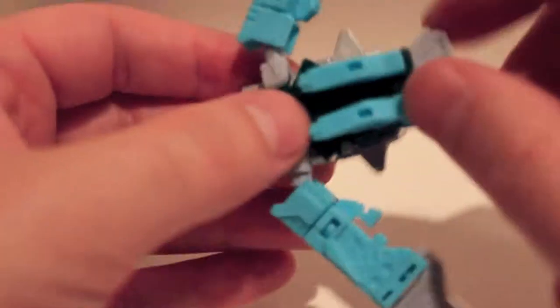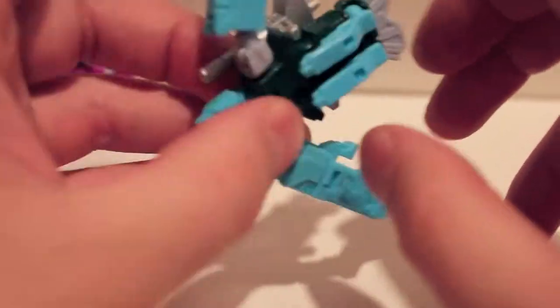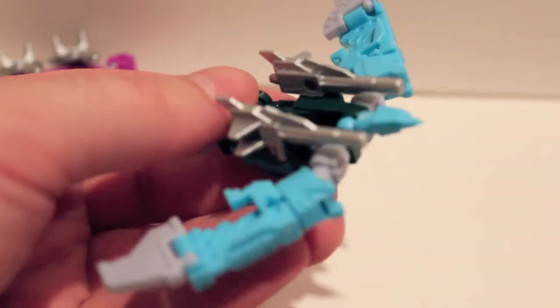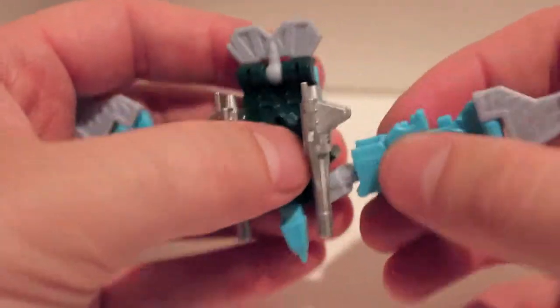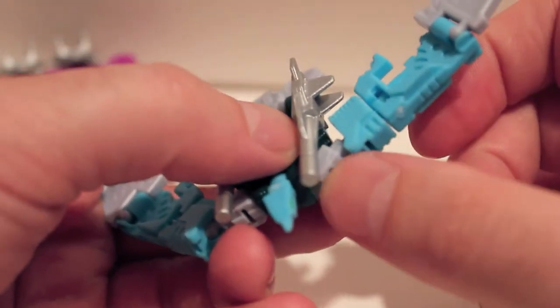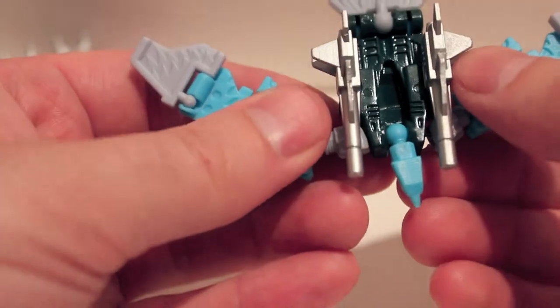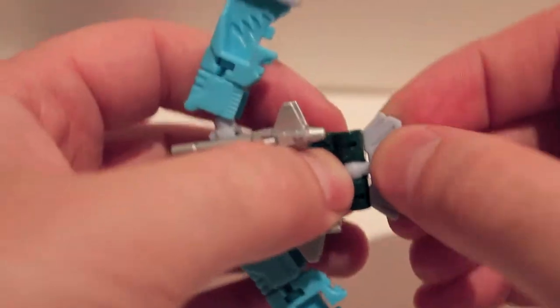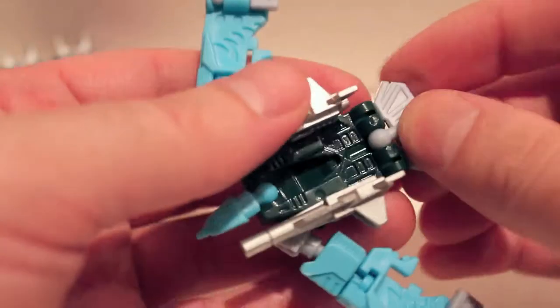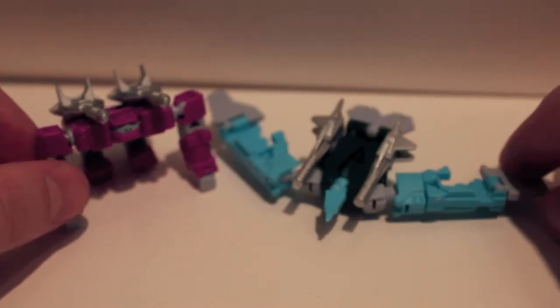As far as articulation, his legs are on a ball joint, but they're really small and close to the body so there's not a lot you can do. Head is on a ball joint, but again, it's small and close to the body so there's not a lot you can do. This is all ball jointed - so you got a ball joint here, a ball joint here, a swivel here, and a ball joint at the wing tip. And a ball joint at the tail. Don't know why you need a ball joint at the tail, but you got one. So yeah, there they are together in beast mode.